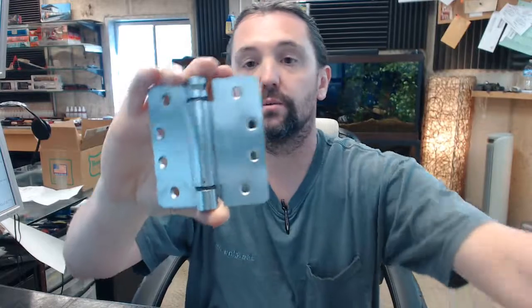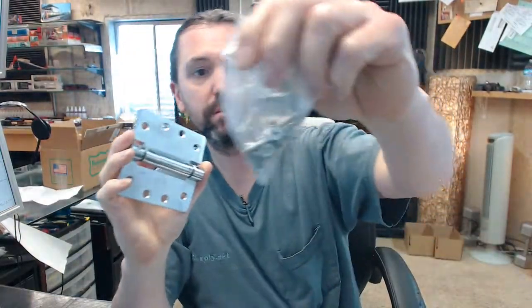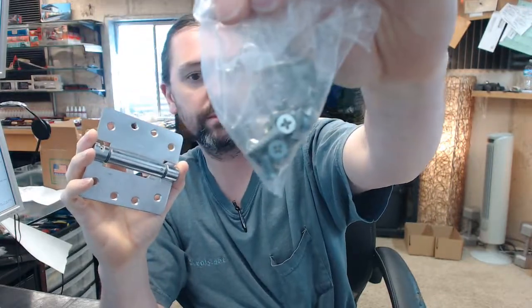The -400 means that it's 4 by 4. It's 4 inches tall, and the height comes first on a hinge like this, and 4 inches wide. And the 652 means two things as well. It means that it is a steel base hinge, and that it is satin chrome plated. Screws are included in a complimentary finish. You're going to get all wood screws and all metal screws for this.